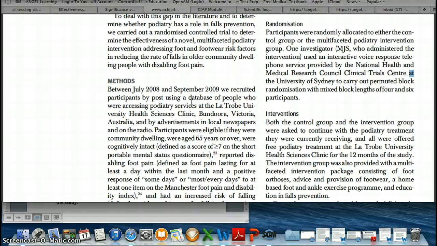And at the ending of the part 1 video, we were looking to determine whether or not the randomization method is unbiased. And again, to look at this information, you would look under randomization, and it'll essentially tell you something like, used an interactive voice response telephone service provided by whomever. This is again generally called the IVRS system. This is an automatic system that's set up for the study, and there are a few questions that are asked, like what is the patient's name?